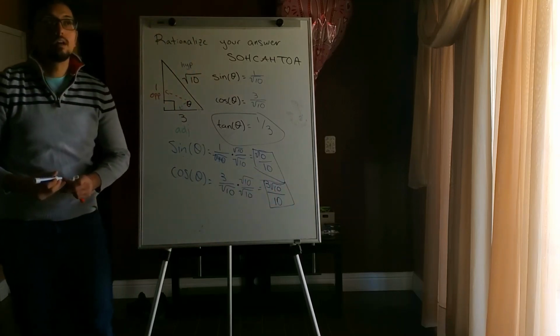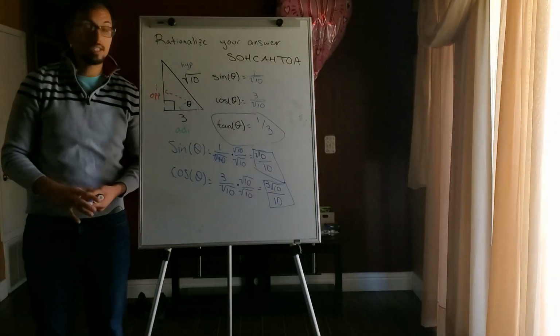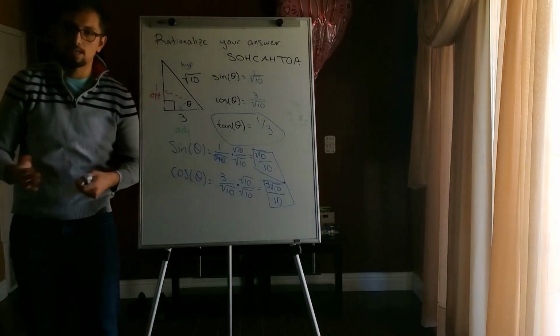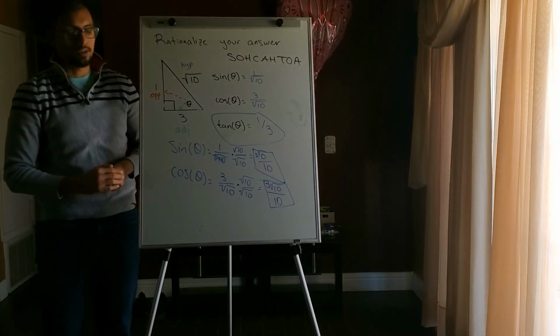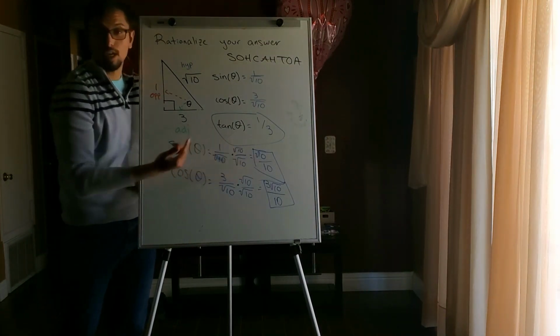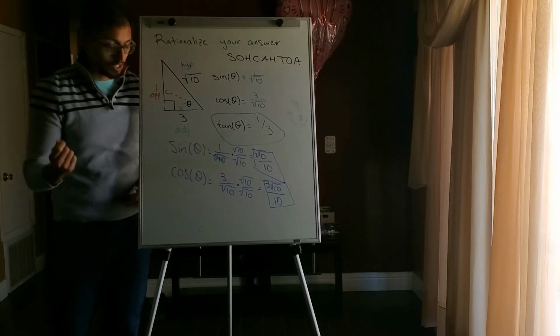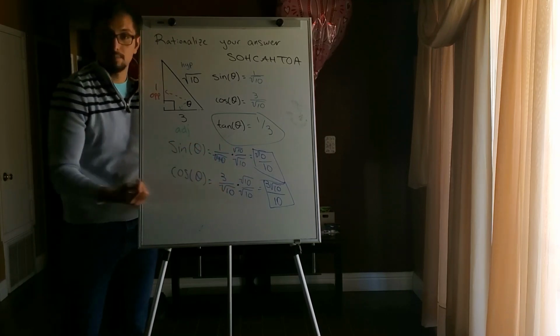And there we go. Rationalized sine and cosine, and tangent was originally already rationalized because the bottom was not a radical. It's okay for the radicals to be on the top. Just when we're rationalizing the expression, we've got to make sure that the bottom does not have any roots.